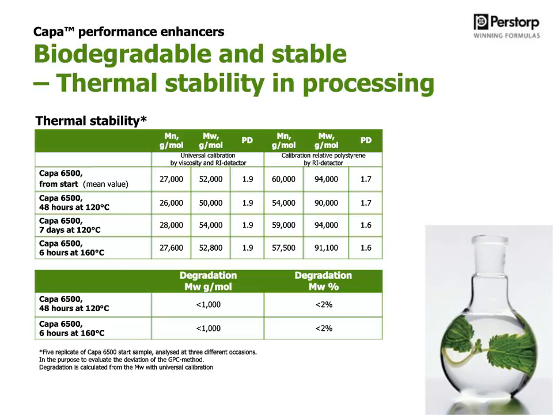And that is a quite long time if we want to compare it to the residence time in an extruder, although the temperatures are usually higher, around 190 degrees. You still see that it's stable even after 7 days at a temperature of 120 degrees. And that is a very good property if you compare to other biopolymers, for example.